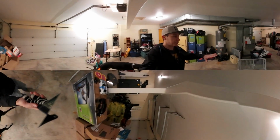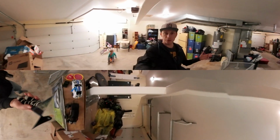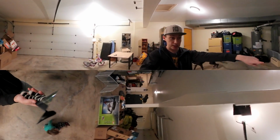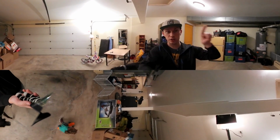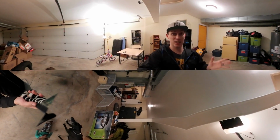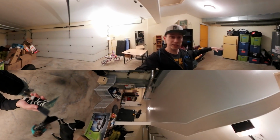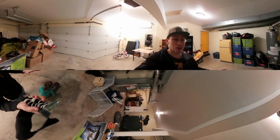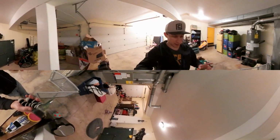Okay guys, the last room in the house, which I actually haven't shown you, is this right here. You might remember this from when we did the RC Mario Chuck Kart Challenge. You can see the carts right there behind you. I am so excited about this house because of this garage space. We actually usually have a car parked here, which is amazing. That's the first time we've ever had a car parked in the garage. And then check this out.